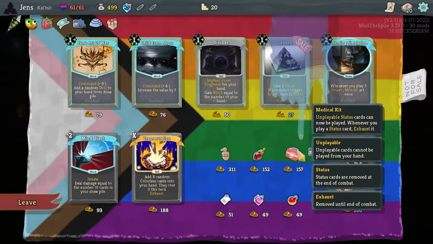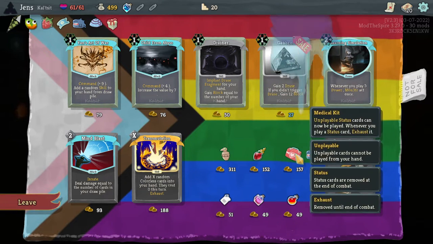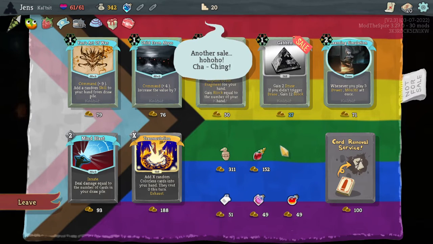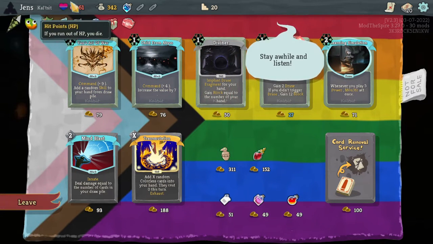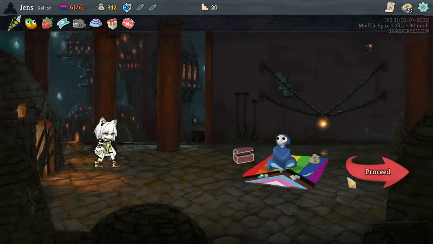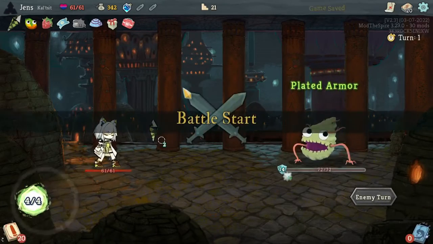I think this might be worth it because if we implant on status cards, then we can play on them. I think this is probably fine. Sorry, Mobank. I think it's the only thing. Bird-faced Urn would be better if we, like, took damage, but we don't. So I don't care, you know? I have 1,000,000 health anyway. Like, what do I give a shit about?